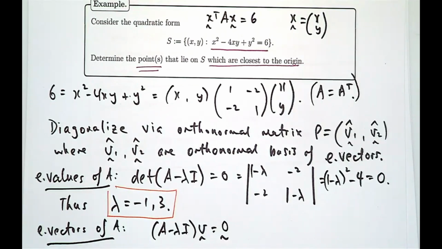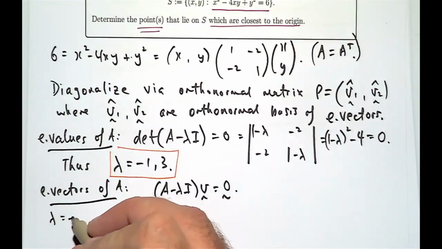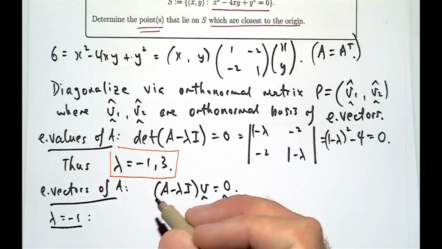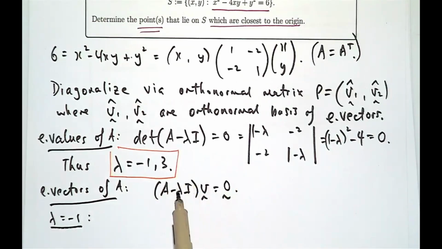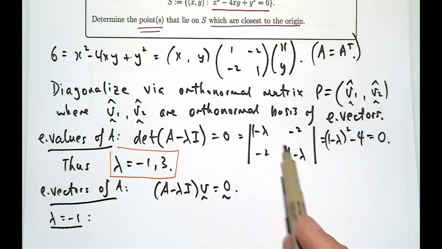So there's two cases to consider. Lambda equals -1 and lambda equals +3. So we do them separately. And then each one will have a corresponding vector answer. Okay? So let's do that. All right, so let's go in here and replace, well, actually, you can just go up here and do it. So 1 minus -1, that'll be 2, that'll be 2.